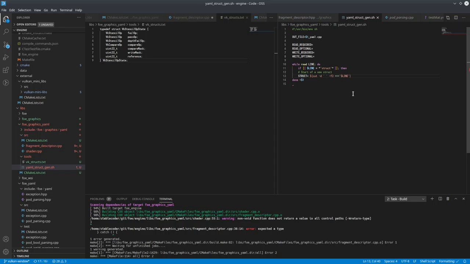Will be a string. Then we want to go through the opening bits of each of these. If I can automate this in a script, then it means there'll be less of me copy pasting and making mistakes down the line. If there's a mistake in the logic, it'll apply to all structs, and I'll be able to figure it out and fix it across all of them instead of just a couple of individual ones or something like that.